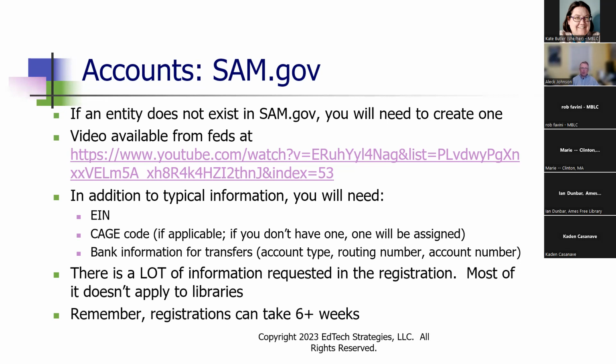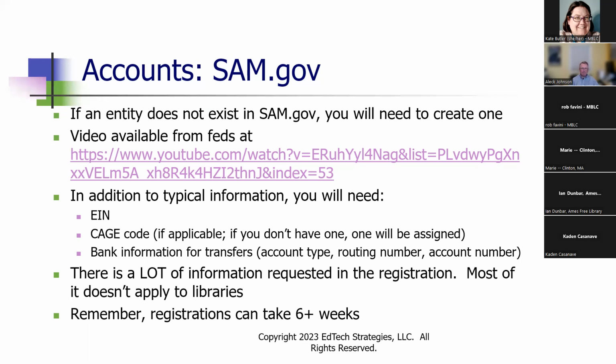As long as the two share an account or share an EIN, you can use the same UEI that you would use for LSTA. If, however, the library has a separate account or has a separate EIN, then you would want the library to have its own UEI set up through SAM.gov. That's a great question.